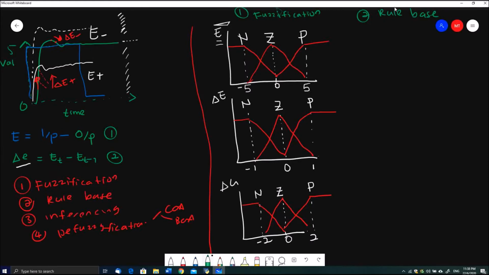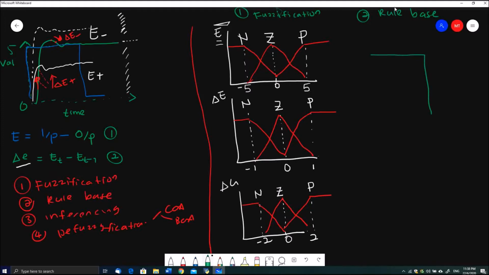So for the rule base, we will use the same notation in which we have two inputs, and then we will fill up the delta U value instead of the constructed rule base.